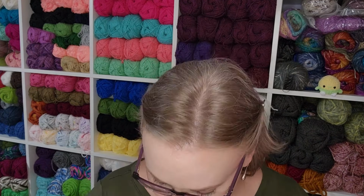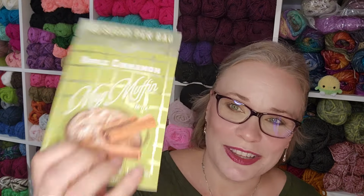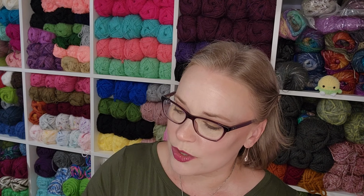We have my favorite paper crafting organizing bag there. First time ever, you guys. First time in any of these subscription boxes, we have a low-carb, wheat-free treat. So this is a 4 grams of sugar cinnamon apple mug muffin kit. It says it's keto friendly and ready in minutes. And it's got almond flour, allulose, apple, coconut flour, cinnamon, sodium bicarbonate, cornstarch, salt, stevia.